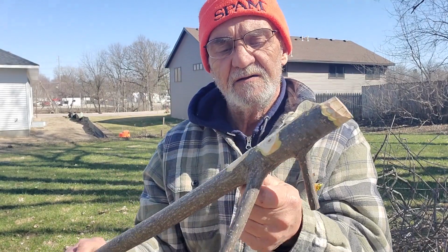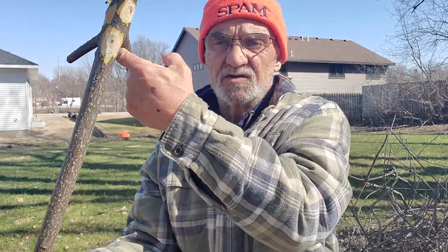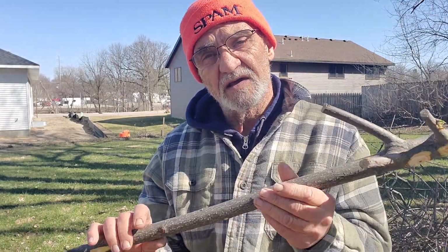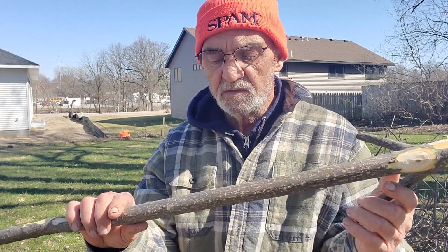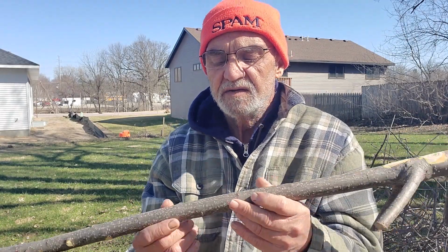And if you're wondering why I was looking for these, I want to make a pot hanger, and to make a pot hanger you need that to hang the pot. Never used one. I know how they work and I know how to do the notch. It's just I've never made one. So we will be doing that. But we're going to go through those notches, we'll get them done, and it's going to take a while.